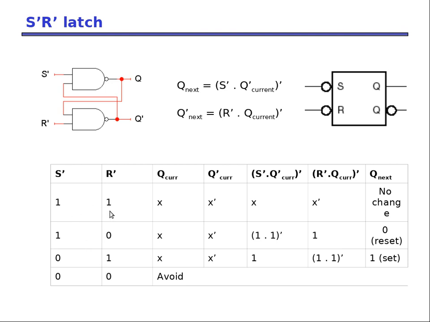What happens in order to hold it? Well, you're not changing the output, so does it matter? It doesn't really matter. So we're going to go with 2. And 0, 0 is the avoid one because we're ignoring it. All right, do I need to go through this anymore? By the way, this dot means AND.